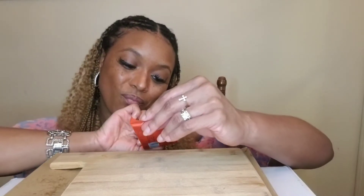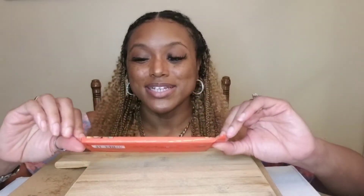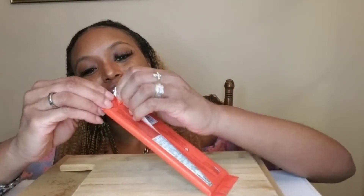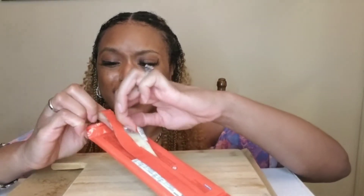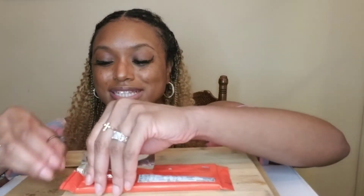Let's see how it tastes. Y'all know I told y'all a long time ago, my parents grew us up off of Flintstone Vitamins, and now they have a Flintstone Fruity Pebbles candy bar. I'm going to let y'all know how this tastes, because I think this is the first food — when I had my mom let me taste hers a few weeks ago, she let me taste like one bar of it and I think it was good. But I wanted one for myself to get a further indulging taste on it.